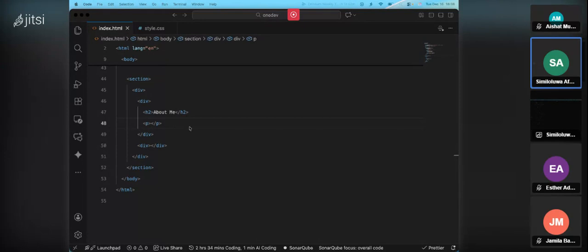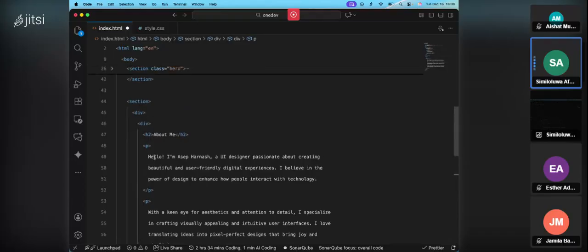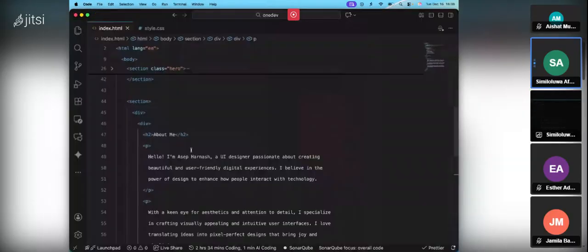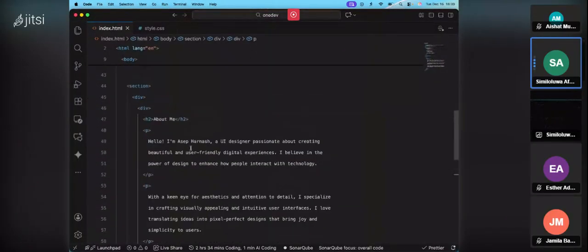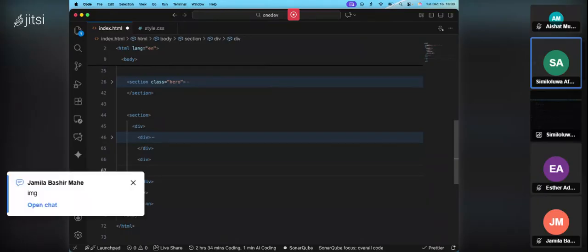I have the snippet for that, so I'm just going to paste that here to save some time. So this is like a paragraph for this. Okay, so after that, what we're then going to do next is that we are going to be putting the image. Remember our tag. Who can remind me the tag for image once again? What tag do we use for image?